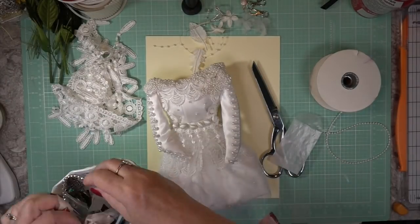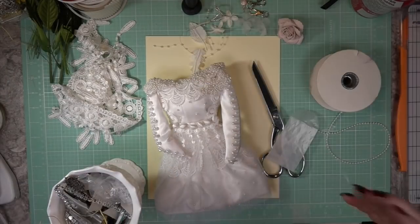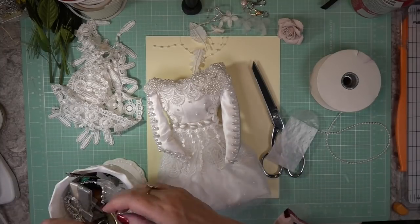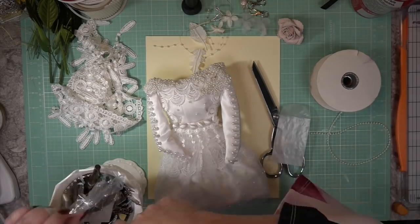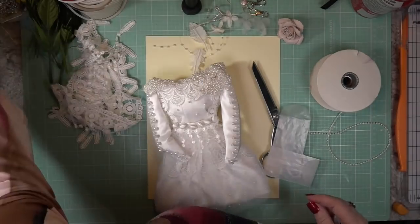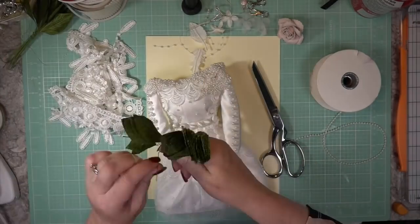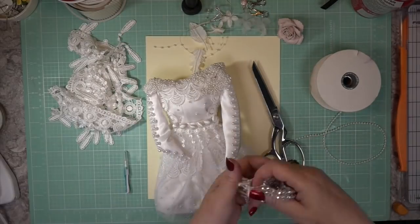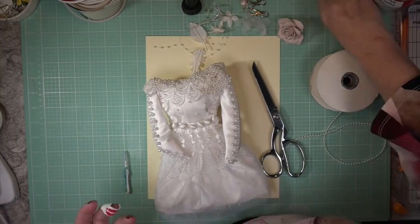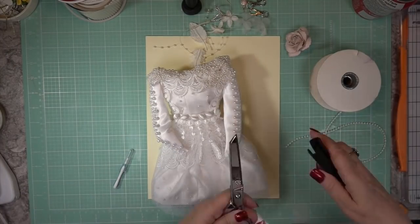So, yeah. I don't know what I'm looking for here. I will tell you. Oh, you have to have one of these. This milk glass is so pretty. This jar. I love pretty jars in my craft room. I love glass jars for my markers and my pencils and stuff like that, vintage stuff.